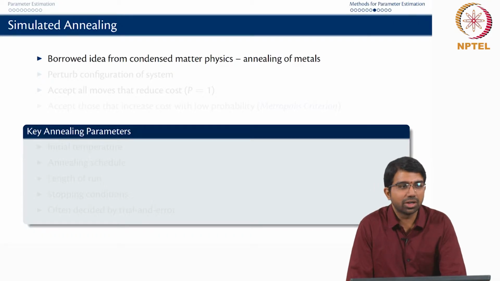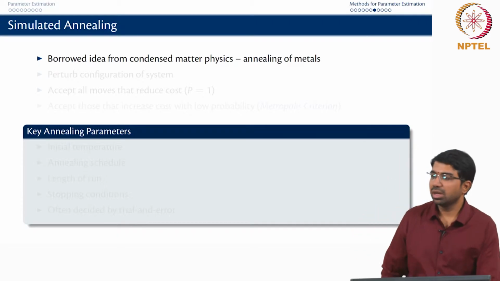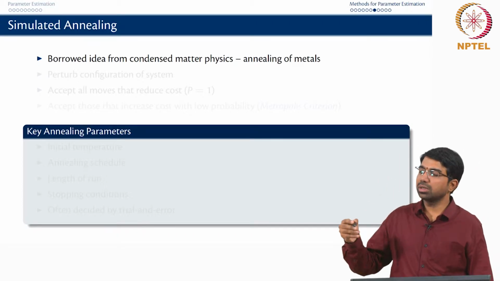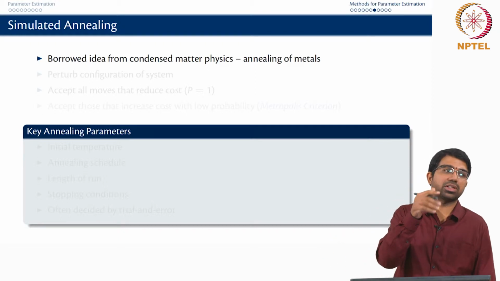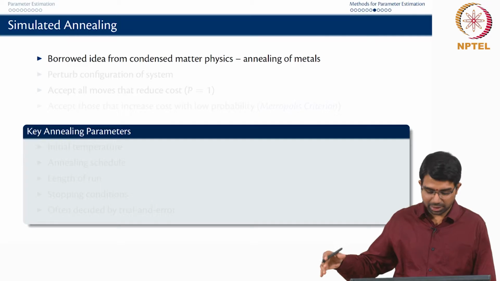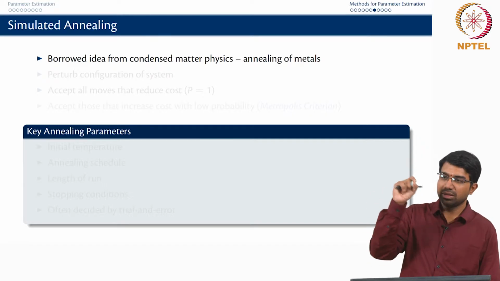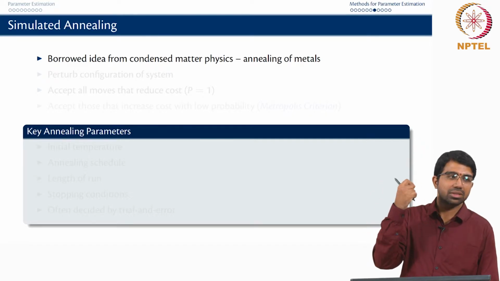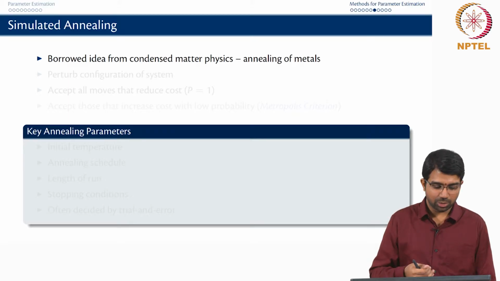You all may have heard of annealing, it is a common metallurgical process. So, what does annealing involve? You essentially heat up a metal to a very high temperature and slowly cool it to room temperature. What it does is it tries to remove the imperfections in the metal and give you a nice metal at the end of the process. So, how does that relate to computation? You need to look at analogies: what is heating, what is temperature, what is cooling and so on.